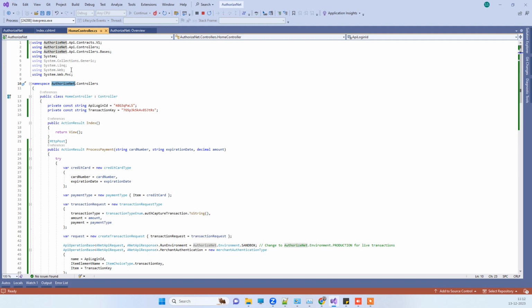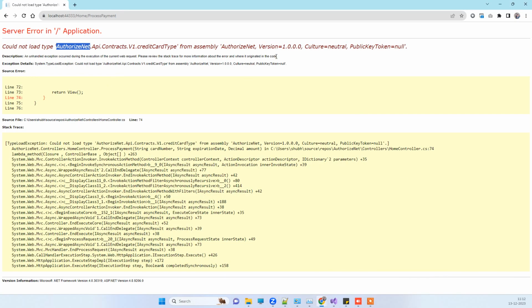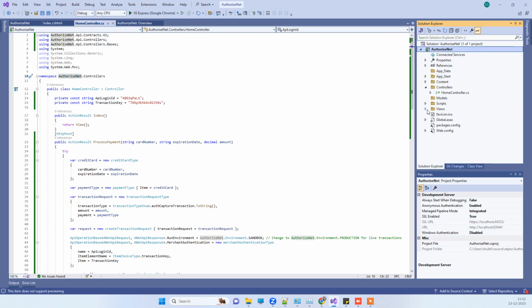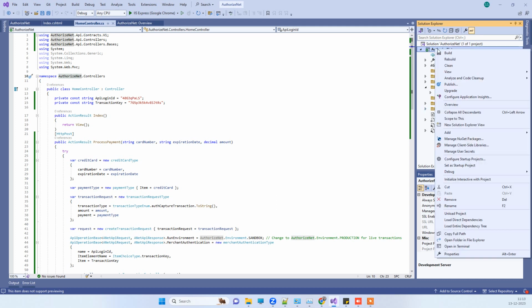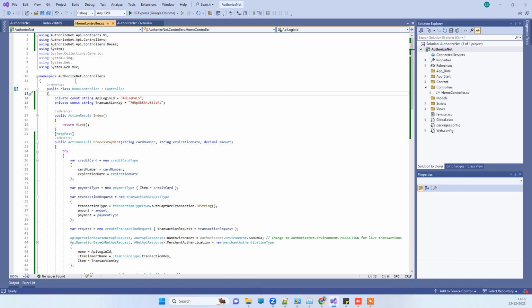So in that case what will happen is, only one of them will remain there and the other will not be there because both have the same name. So in that scenario, when we try to use that third party package, we will receive this error that it is not able to find the package library which it is looking for. There can be other reasons also, like the NuGet package is not installed or the DLL is not available, but you just have to make sure the package shown in the error doesn't exist as the project name in your project.